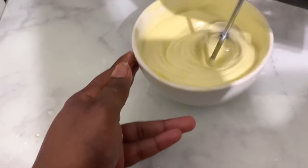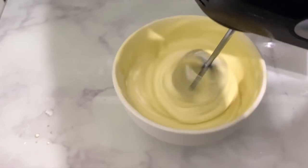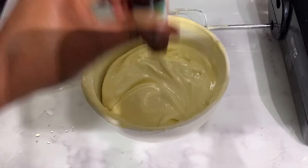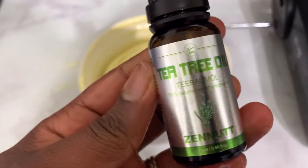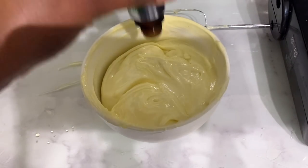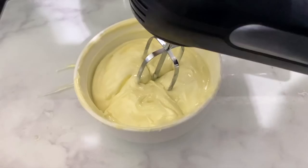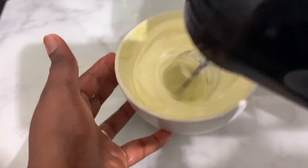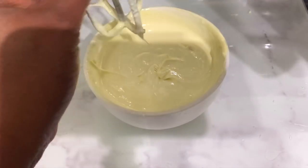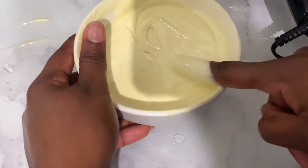Go ahead and whip everything together just to combine the aloe vera with the butters. After whipping for about five minutes, we go on to add essential oils. Essential oils are great not only for natural hair but for skin as well. I'm using peppermint essential oil here — I'm not sure exactly how many drops because it doesn't pour very precisely, so add as much or as little as you want. I also use tea tree oil. These two are my favourites because they improve blood circulation around the scalp area, and they're great for skin too.